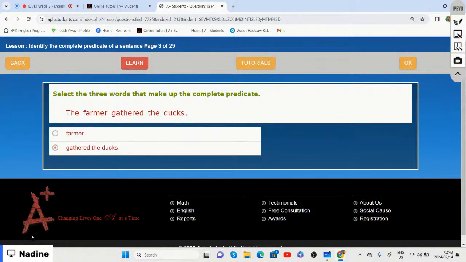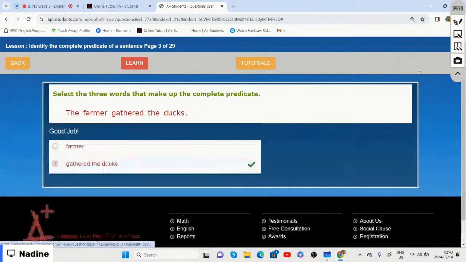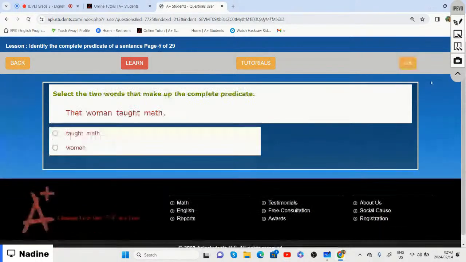So if we choose the three, we'll say gathered the ducks. And gathered the ducks is correct. So well done.